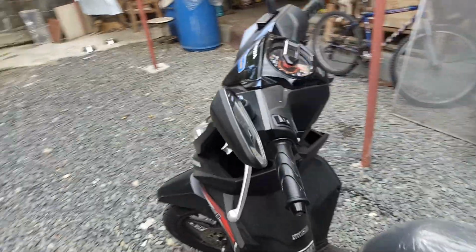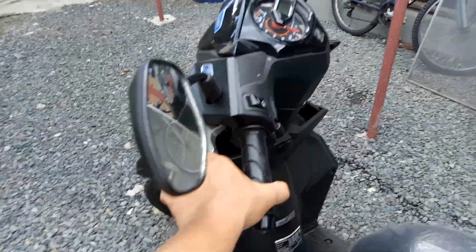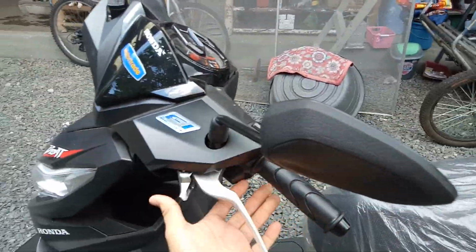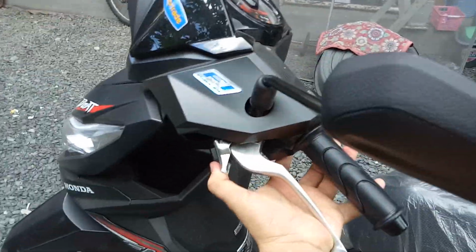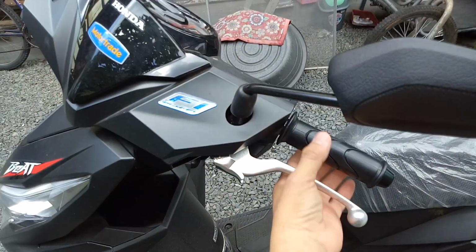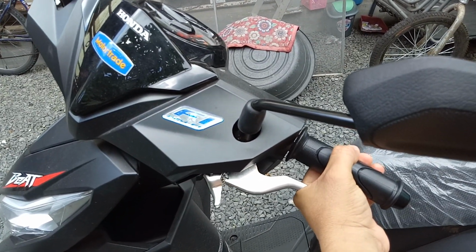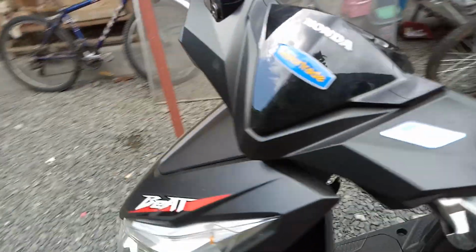Let's take a look at the brake first. This one is the brake at the back when you press it, and this is a parking mode. When you want to use it again, you just press this one and it will unlock. This one is the front brake.